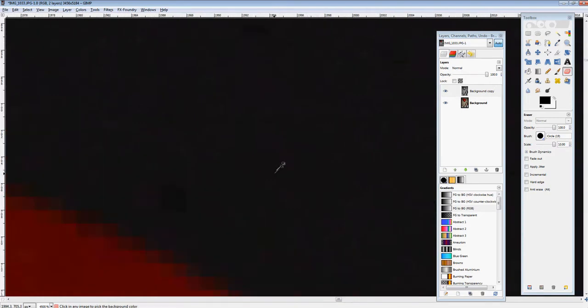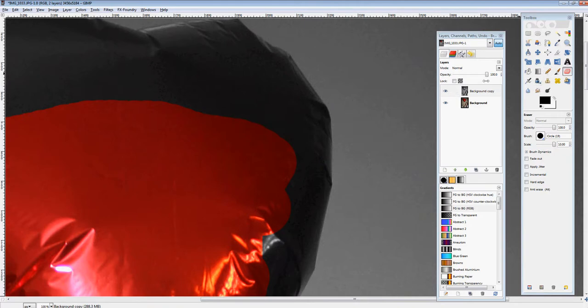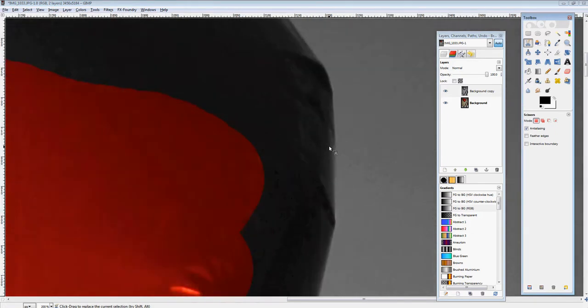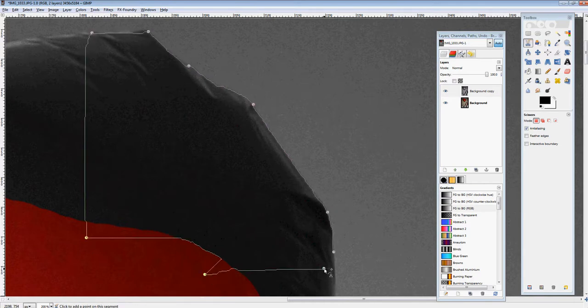This could take a while with that method. There's a better method that can get more detail, and that's the scissor tool — it's actually like a smart scissor. You're going to select the scissor tool and just be selecting around the area that you want to be in color. You do a click, another click, and it will detect the darker edge to help guide the selection. Do another click, and if it's not right you can click on the line and drag it over to where you want it. You can do many, many clicks to get more detail.